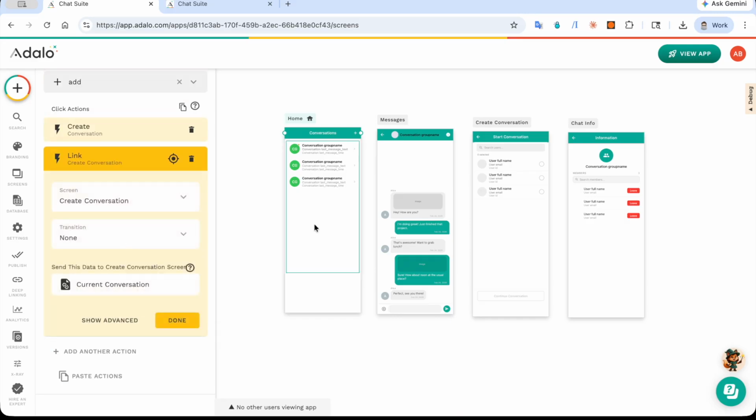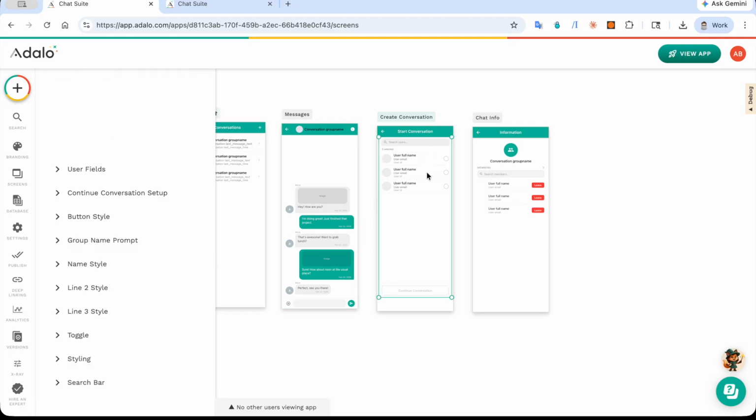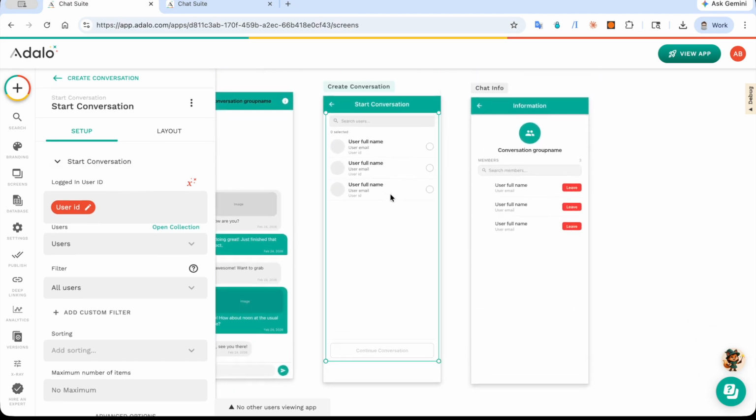And then I'm going to link to create conversation. And if you notice, the current conversation is now available over here. So this component is called Start Conversation. There are two different components in the marketplace you can do where you can have this list be separate and this button be separate. But for visual needs and to make it look nice, I just combine them together to make it even easier for you. But there could be circumstances where you might want them separate.